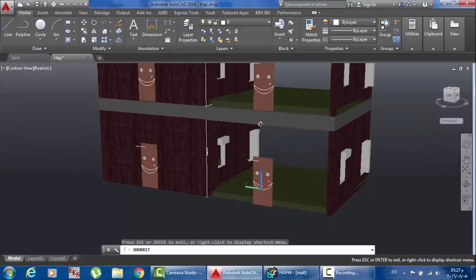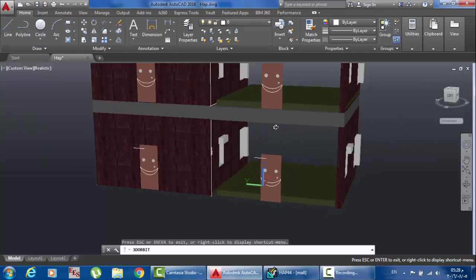So the half of the area of the ceiling, the half of it is exposed to the sunlight, and the other half is under unconditioned space.